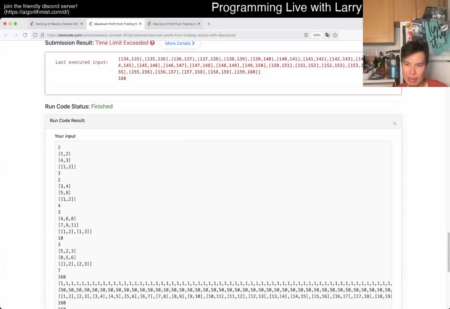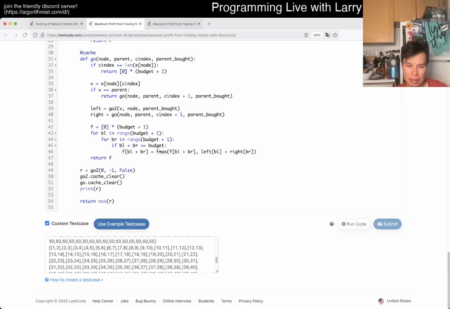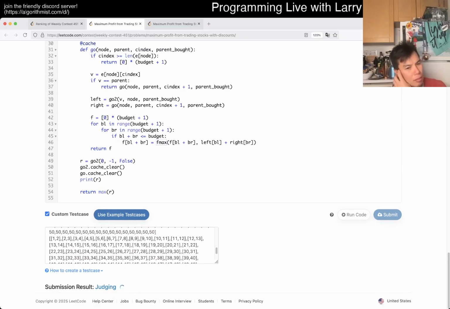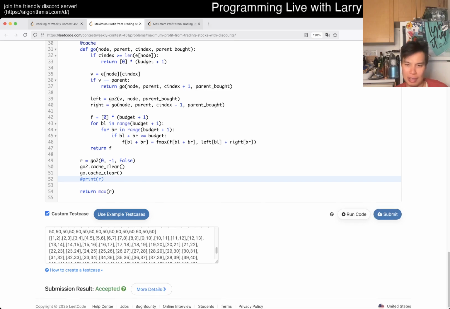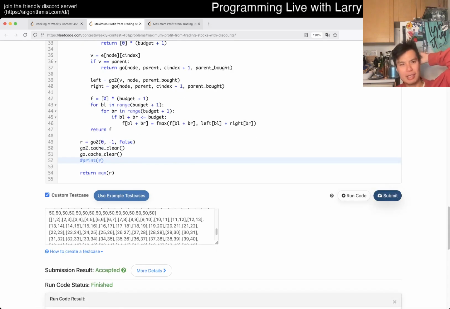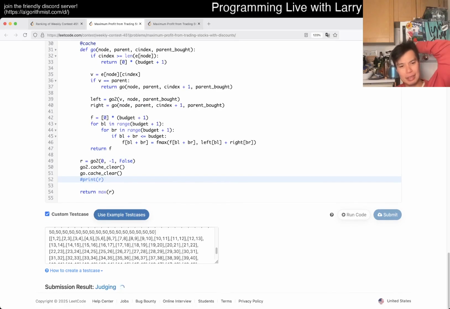Is this right? I don't know. Is it fast enough? Oh, I print too much. Well, if I get an excessive output, output limit, that means that either way we have to submit again unless it ACs in a lucky way. Oh, it does AC in a lucky way. I don't know. Why is this? I mean, I think.